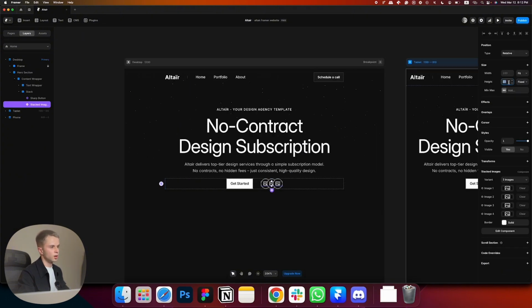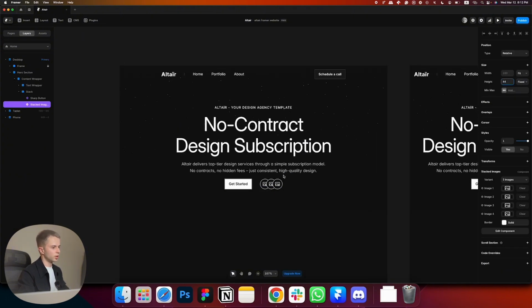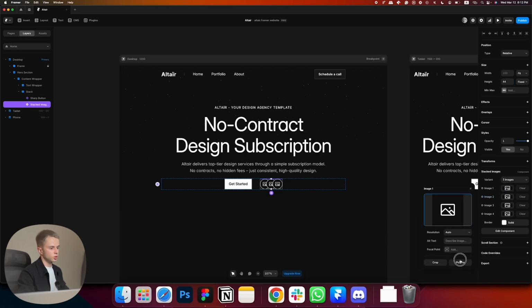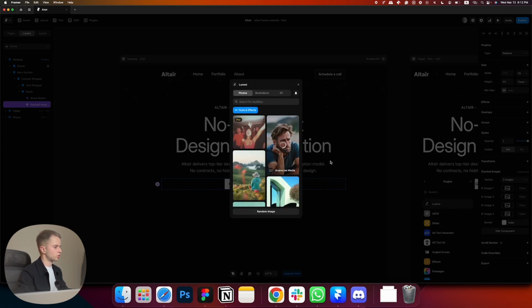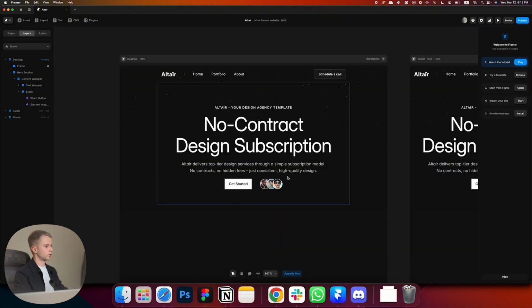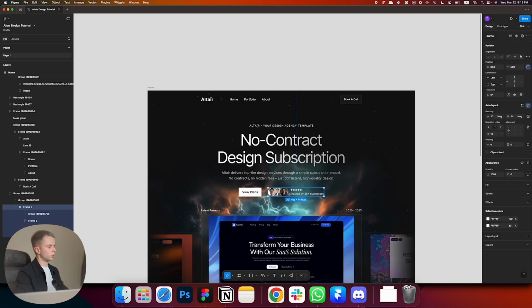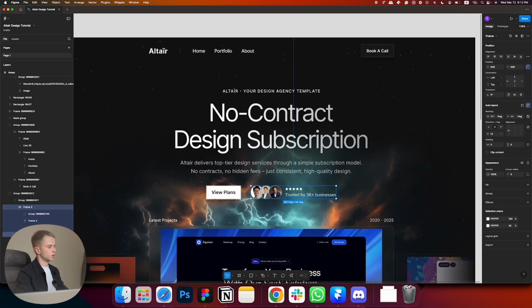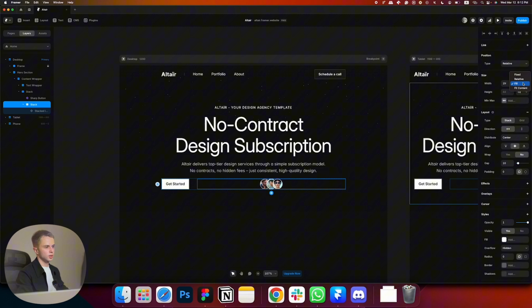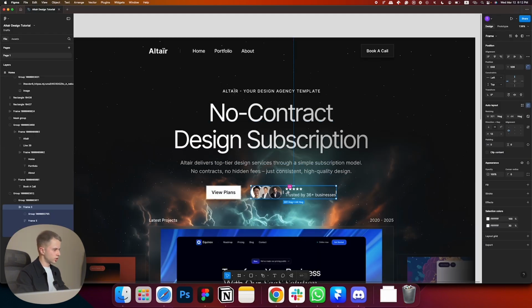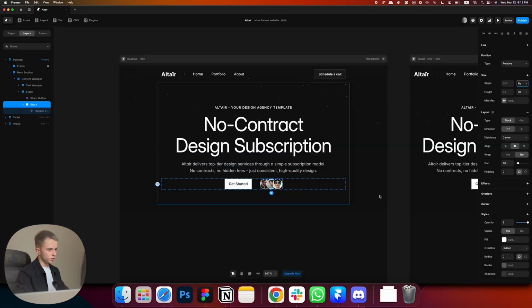The images are bigger. I'm gonna set the height to 44 here as well. And now I'll just insert some random images just so we can see how it looks with actual images inside. Okay, I inserted some images and you can see this is looking pretty good already. Now what we have to do is actually add the stars and the text to the right side. So I'm gonna right click, add stack. I'm gonna set the width to fit. And then we're gonna check the gap that we have here, which is 13 pixels.